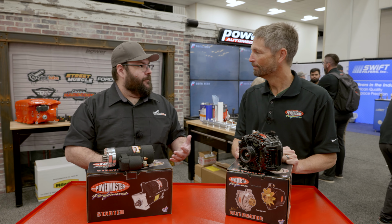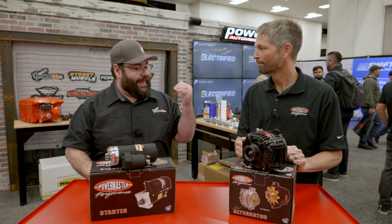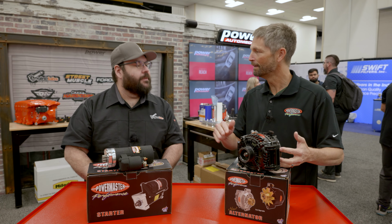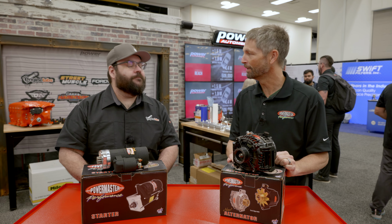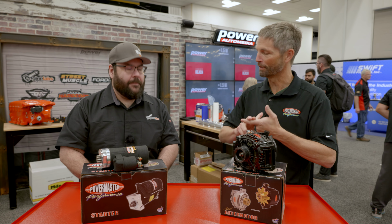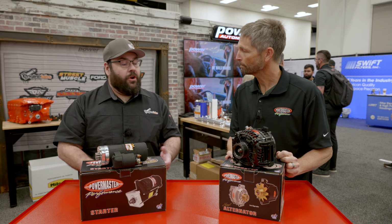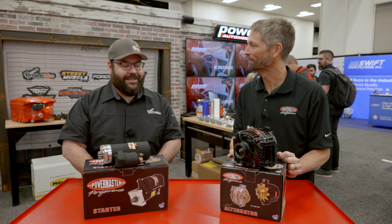Well, back in the day, 150 was a big peak for us, and now we're talking about doing that at idle speeds. These modern engines idle so low that we had to go back to the drawing boards and develop a complete internal system that could support fuel pumps and fans and ECUs and air conditioning and stereos, all when you're sitting at an idle at the fairgrounds or the stoplight or in the staging lanes. So no more flickering needle. It's going to be a rock solid needle just sitting there.